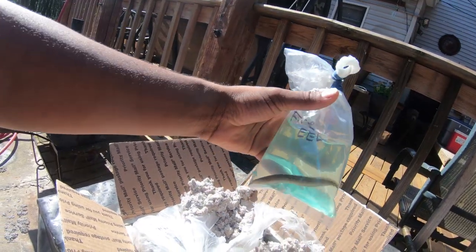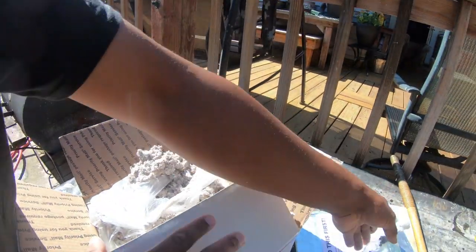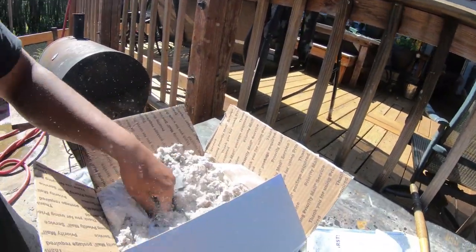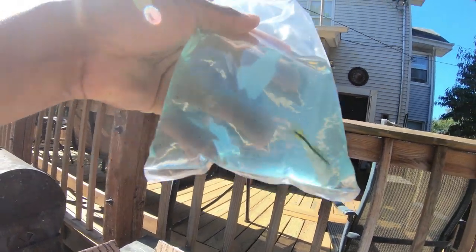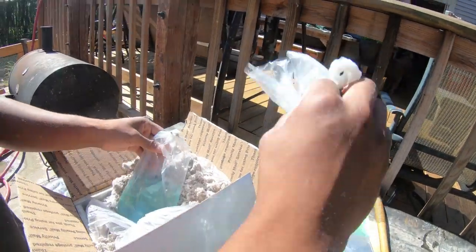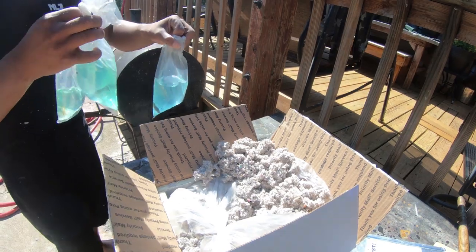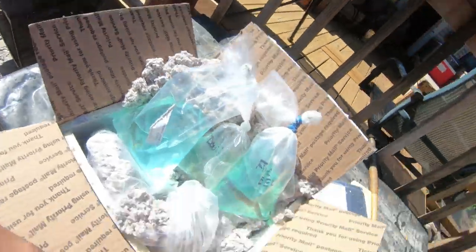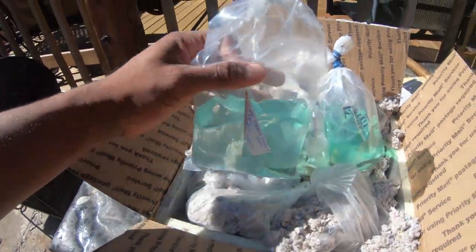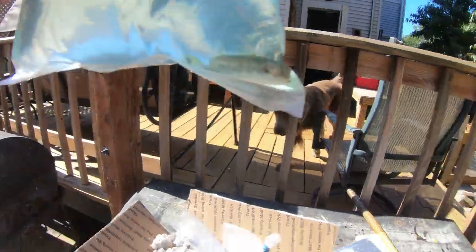First out of the bag we have a fire eel — I bought this fish simply because I saw a lot of videos and it looks very entertaining. After that we have a Dovi — crazy, because we all know Dovis are some of the most aggressive fish in the world. And finally we have a Cichla temensis peacock bass — as I showed you, the largest growing cichlid in the world. I bought this fish for my large aquarium. There's never a good idea to buy fish for a tank you don't have yet, but I do plan on building it. I figure I don't know how long it'll take this fish to grow up, and I want him ready to go in once the tank is built. He's looking good after six days in a bag.